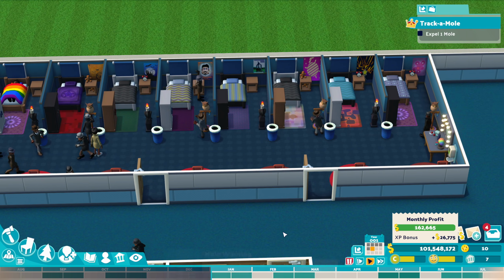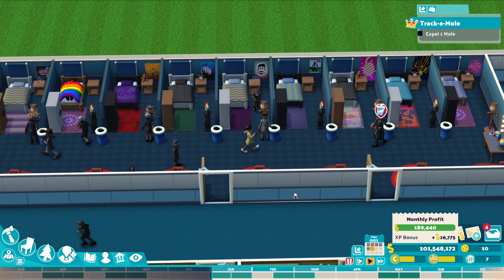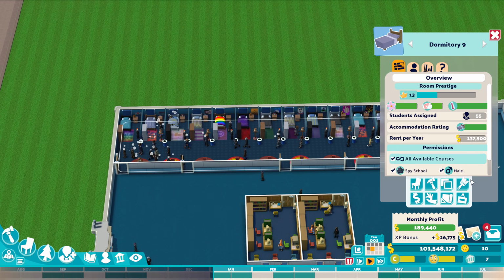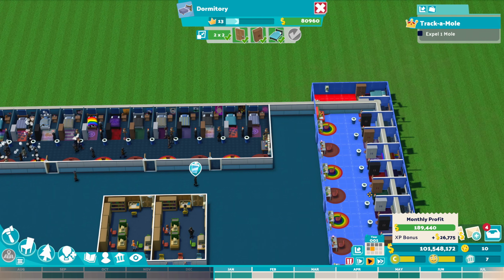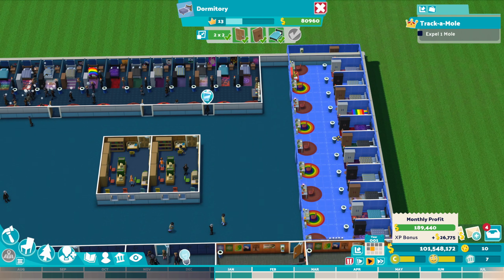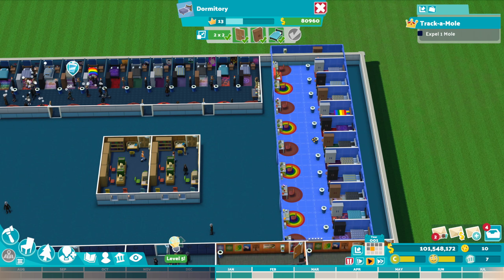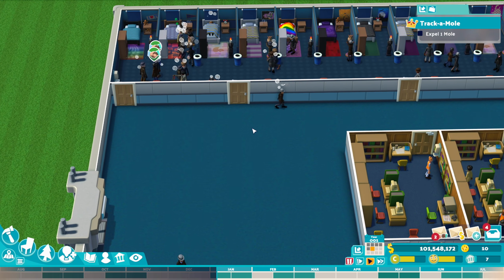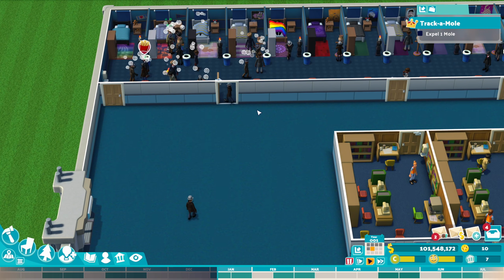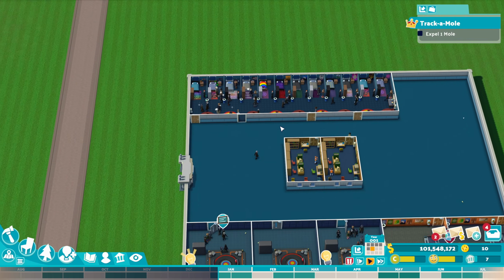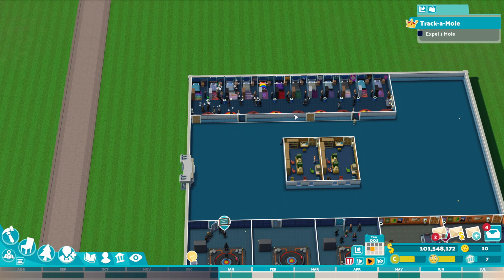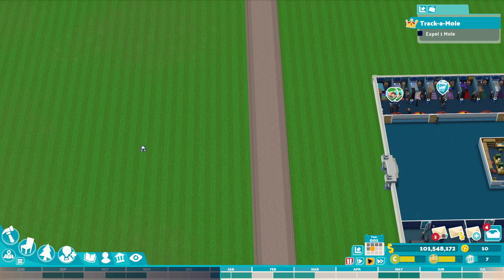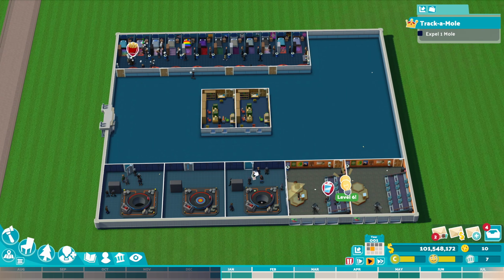You know, when you start getting like 120, 100 plus students, you're going to want 2 of these buildings. So the only downside is that you're going to need bigger buildings to be able to fit all this in, because as you can see, that is quite chunky. And you're going to have students walking from one area, say you've got one building over here which has all your dorms and you've only got one. You're going to have students walking all the way over here to get a class.